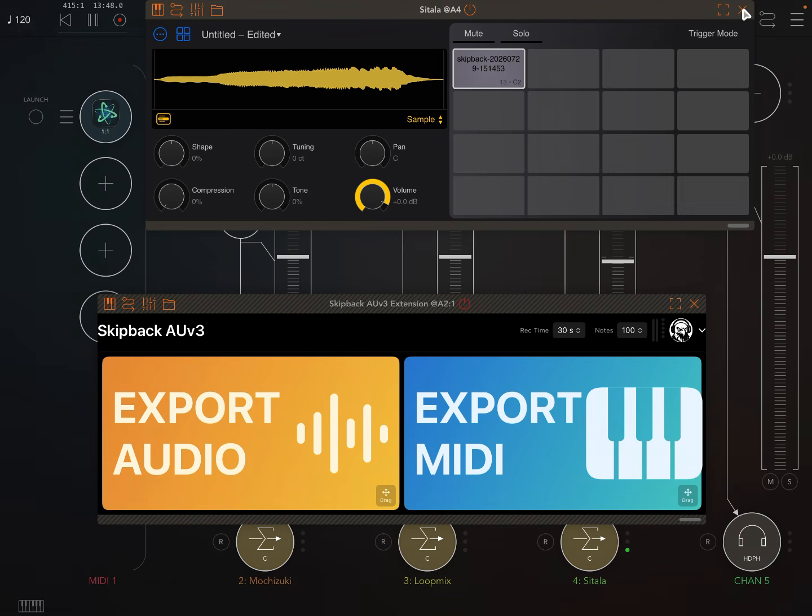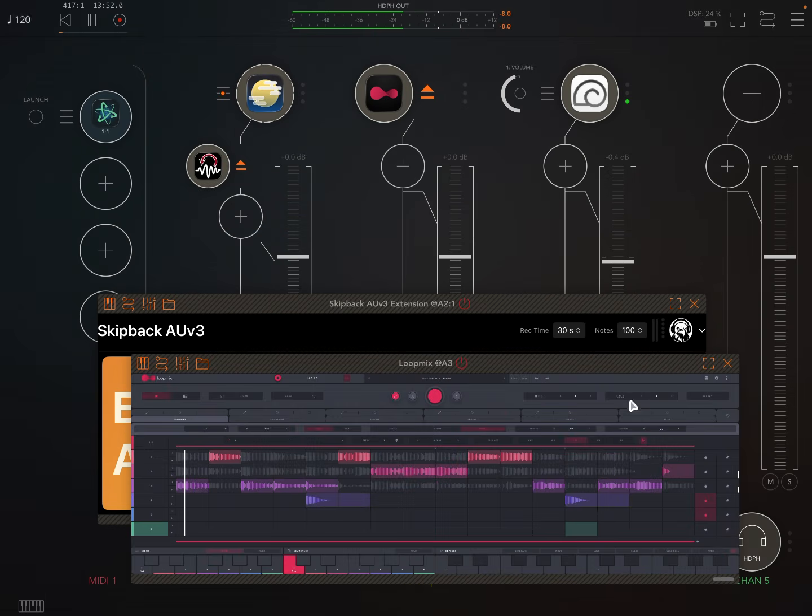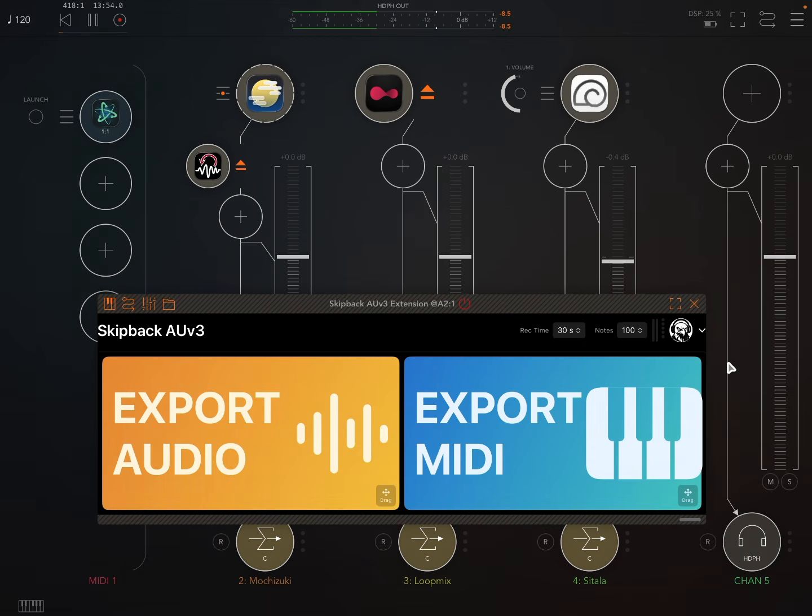And there are other apps that will let you drag and drop into them, for example, Loop Mix by Audio Modern. Not every app allows drag and drop, and it's such a pity. I wish all sorts of apps where you can load audio would allow you to drag and drop audio into them. But look, another really nice thing is we can take the MIDI.